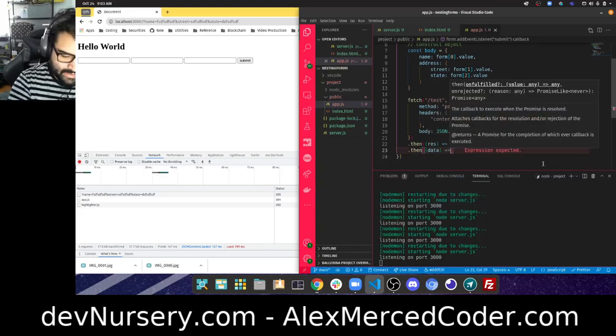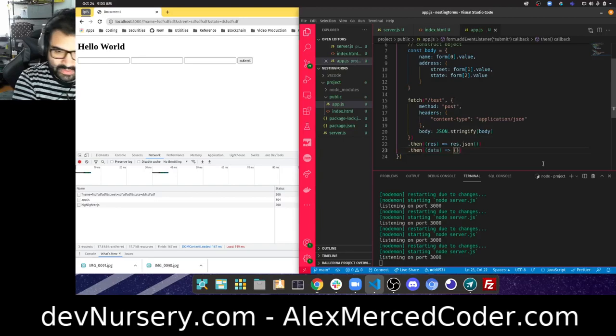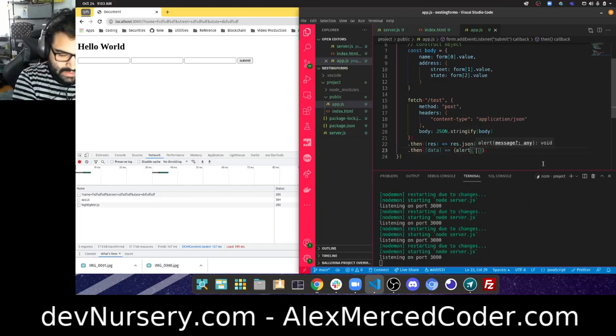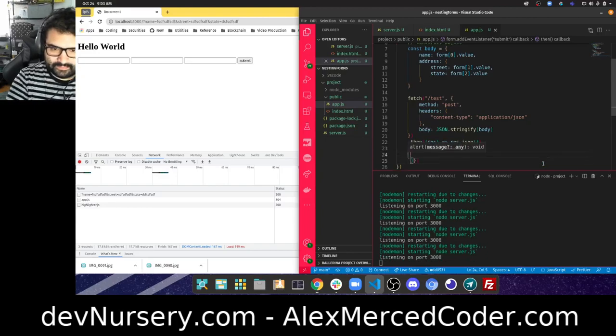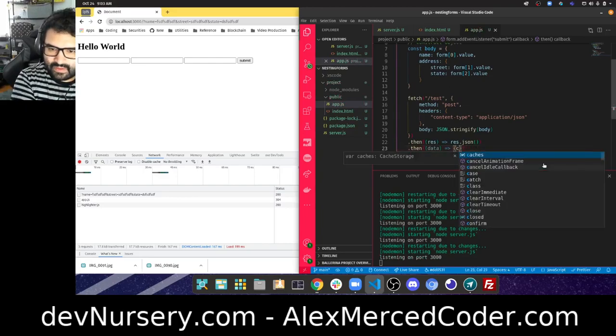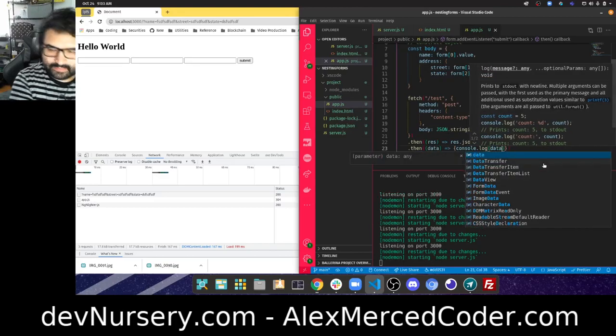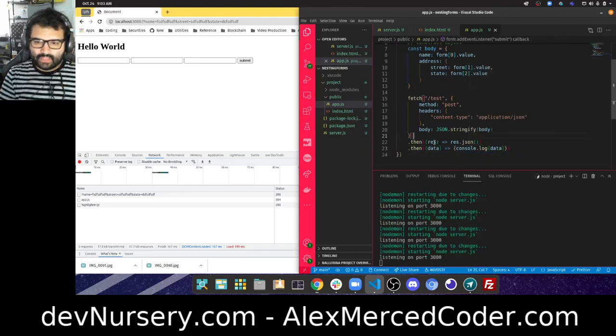And then here I can do something like an alert that basically says, no, actually, we'll just console log the data. Console.log data. Okay.